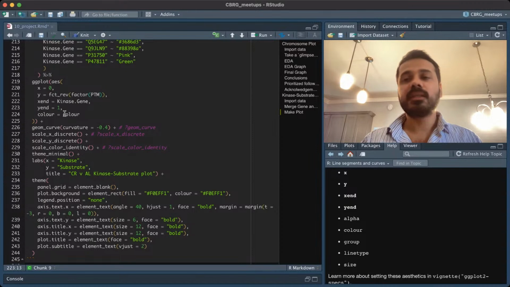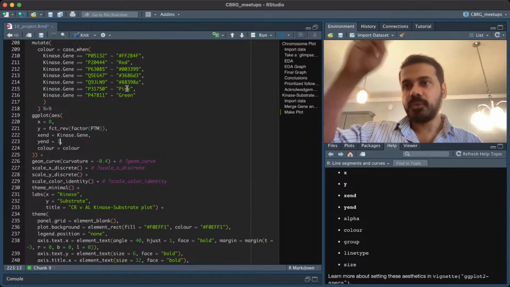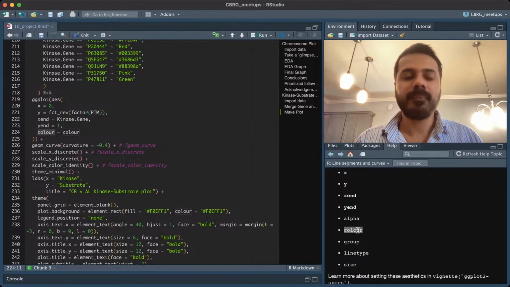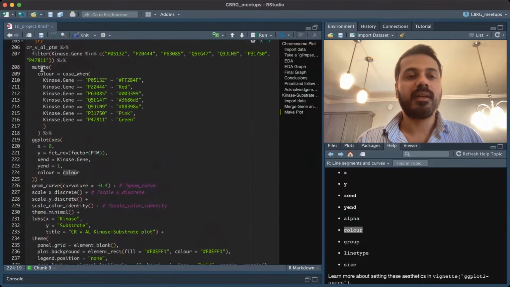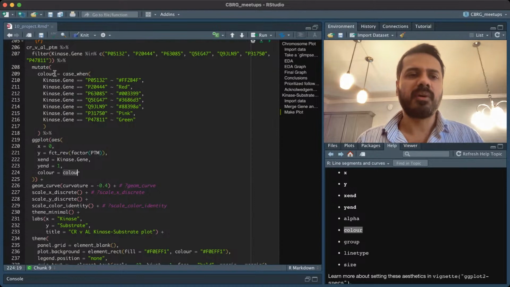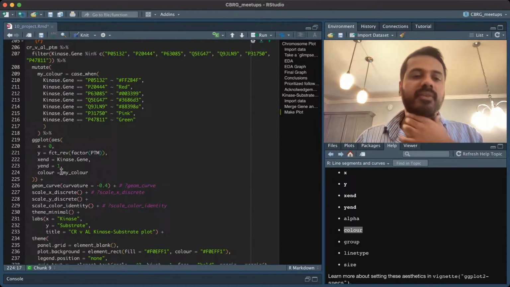And then finally, you want to map the colors that you just created to the individual curves. To do that, you just specify color equals color. That looks a little bit confusing because the color on the left is the name of one of the parameters in geom_curve that you can see in the help section here. And the color on the right-hand side of the equal sign is the name of the column that you created. So you can give it a different name if you, I don't know, you could do like my_color, and then you would also specify my_color here, just to differentiate the two.